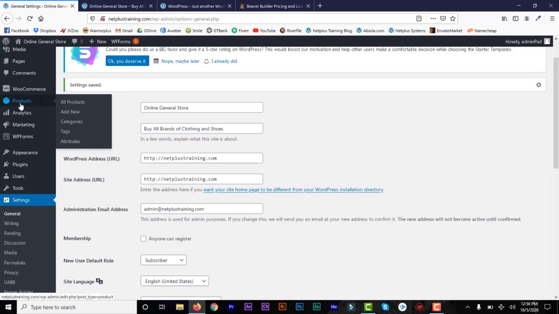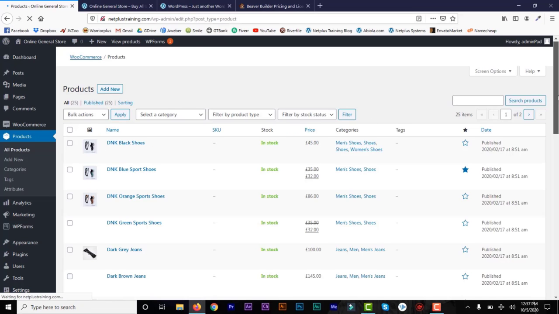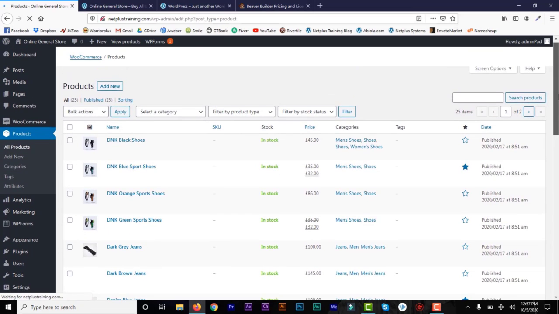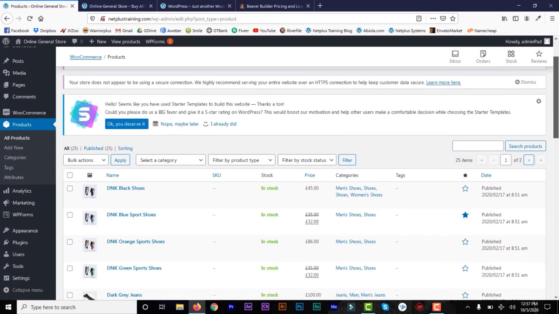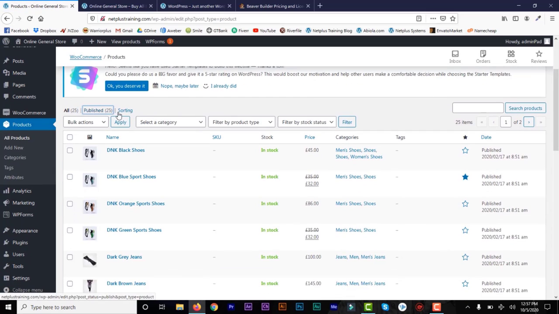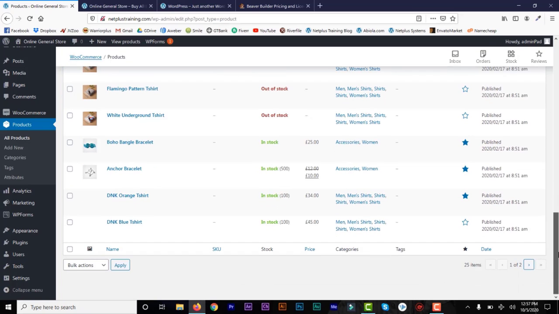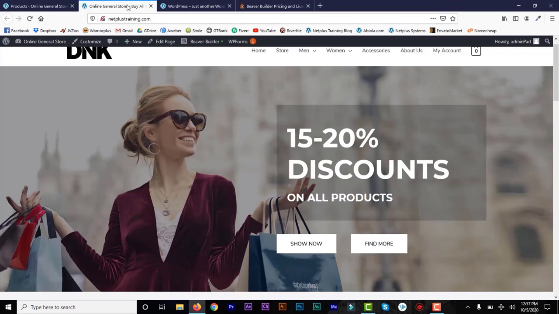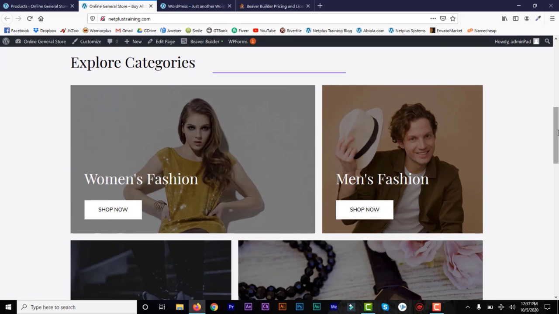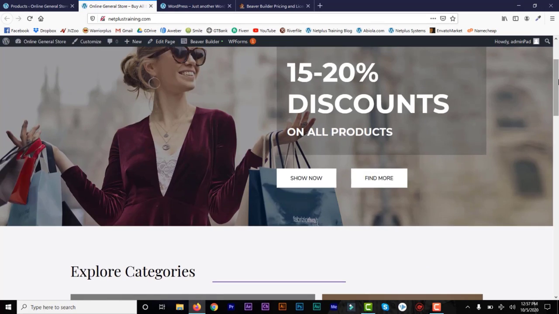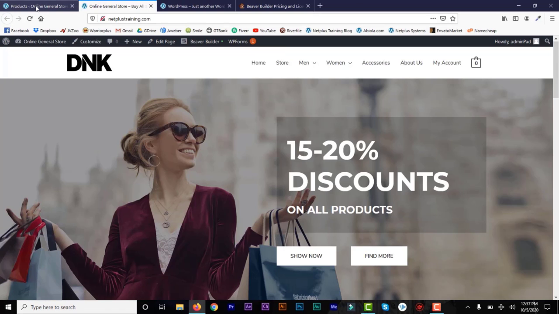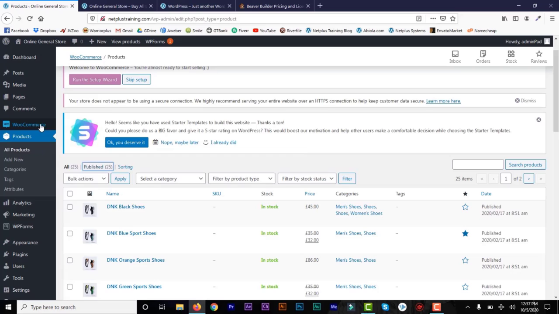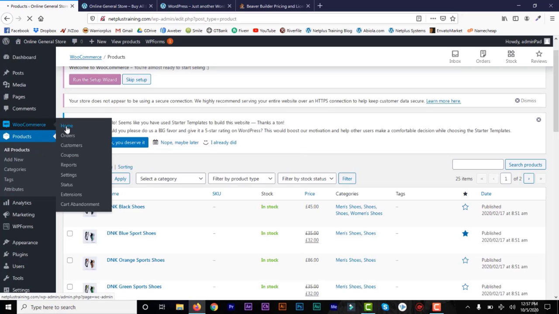So now let's check out the products. Let's go to products and all products and see the products that were imported. So these are the products that came with the theme, and we can always change those products. And you can see 25 products. We need to change all that, and I'll show you how to do that later. So these are just the ones that came with the demo. So now if you look at the front page, you can see it looks cool, it looks neat, and we are going to change all those products.